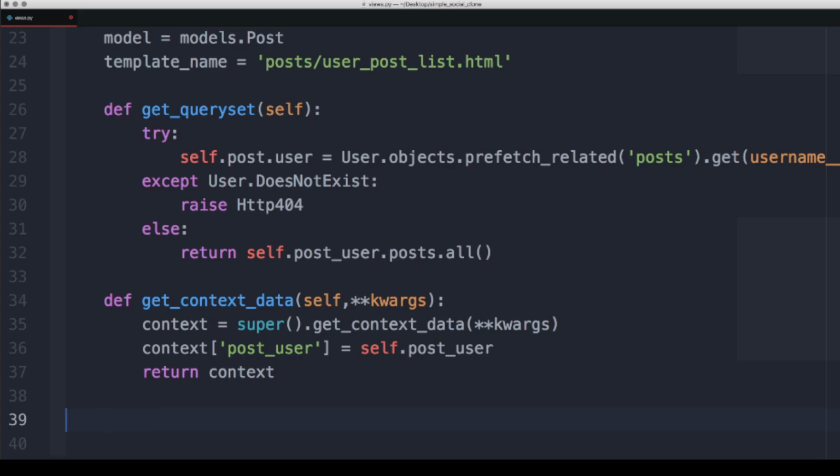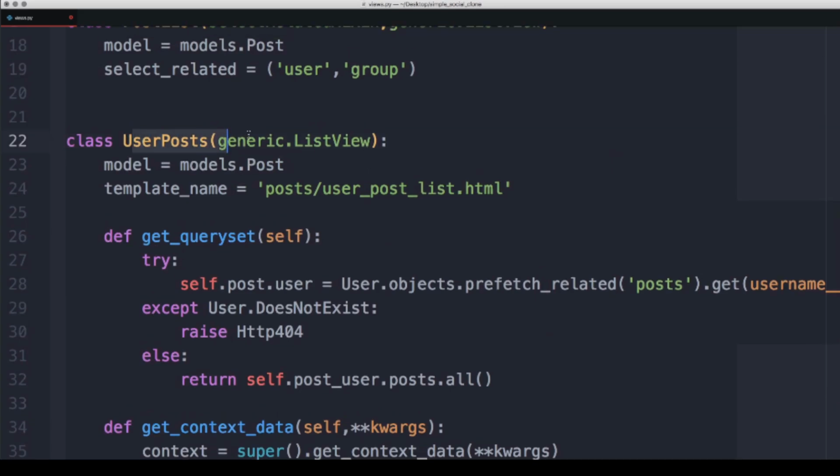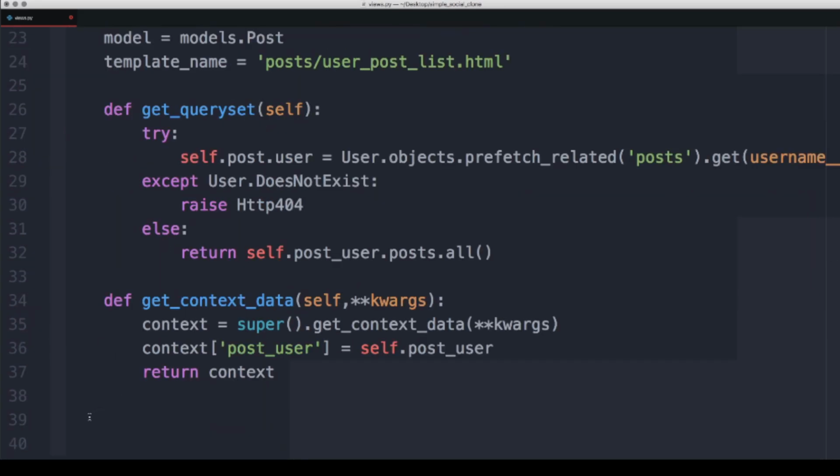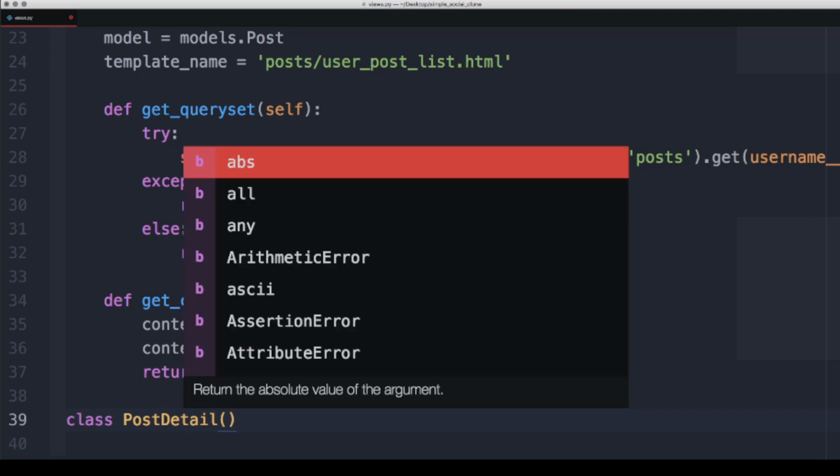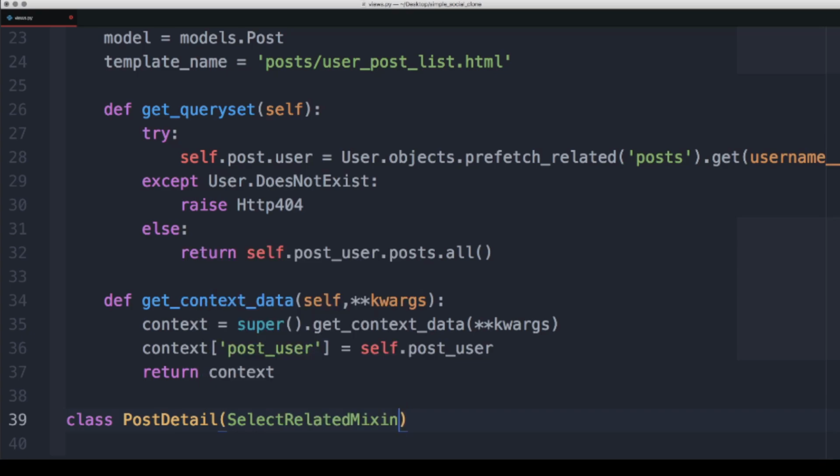Okay, so moving along, we have a couple more classes. These are much simpler than this one, and this is probably the most complicated class that we had to deal with, just connecting those posts to those users. Next we want to do is just the post detail. So we will say PostDetail, and that's going to take in that SelectRelatedMixin as well as a generic DetailView.